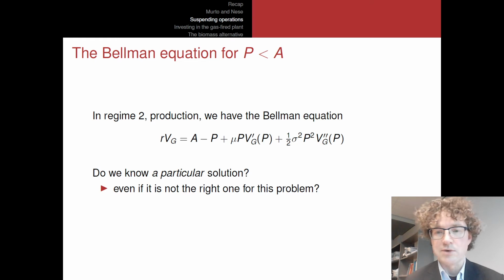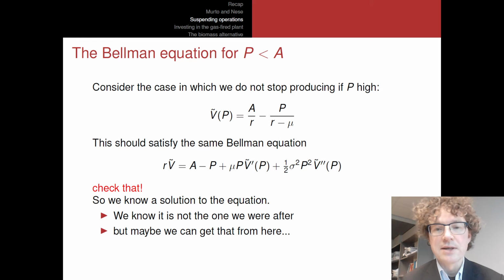So we want to solve this equation. We want to find a function v of P that satisfies this particular equation. Now that's a hard problem, and again we want to find the most general solution, right? We haven't done that yet, so we're going to tackle that now. The first question we can ask is, even if we don't know the most general solution, can we find one particular solution? Just one solution, not the right one, not the most general one, which actually solves this equation. And I'm claiming that yes, we have one such solution. So let's go and look at that.